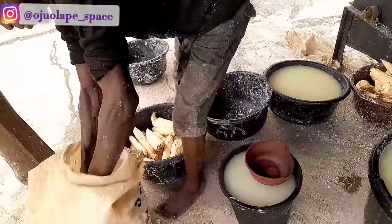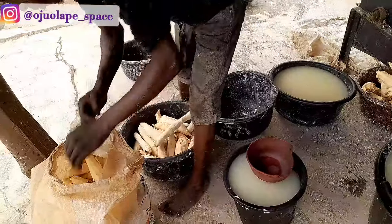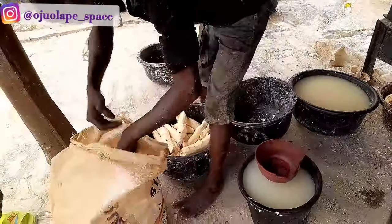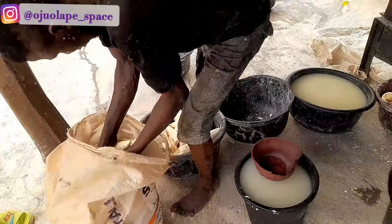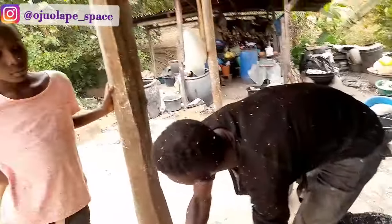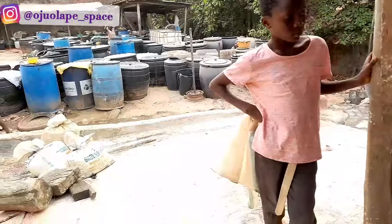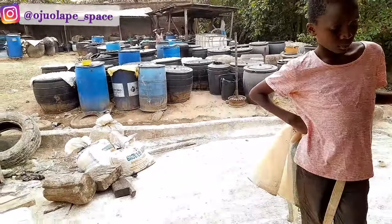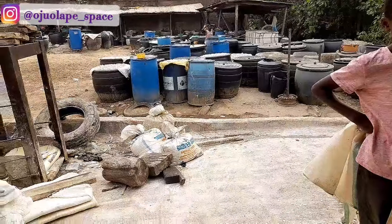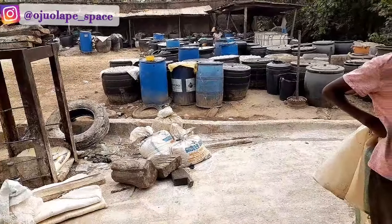But there are modern cassava grinding machines which are safer and easier to operate and more efficient, but they don't have that at this particular cassava factory. But I'm sure you can find them around. If you find them in your area, you can take advantage and make use of the modern cassava grater.